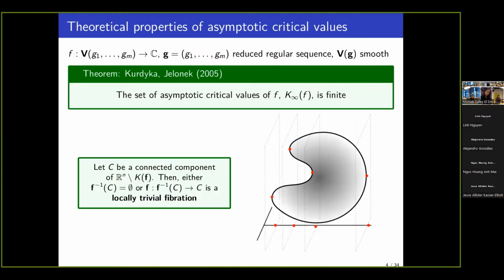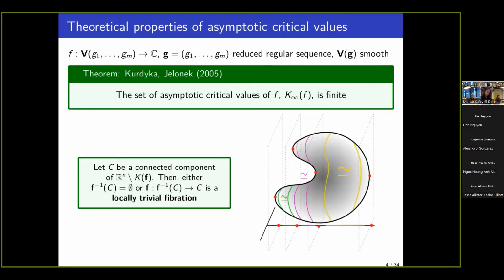So why does this work? It's mainly due to these theorems by Kurdyka and others. So firstly, they showed that the set of asymptotic critical values is finite, a sort of extension of Sard's theorem. And they also showed this fibration property, which is an extension of the work of Rabier, which is what allows this strategy using the generalized critical values. So essentially what you do is you compute the generalized critical values, which are the red dots on the bottom here. And then you choose sample points in between these values. And by testing the emptiness of the fibers at these points, you can decide what the infimum is.